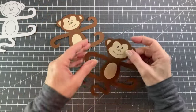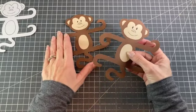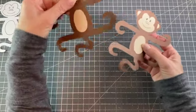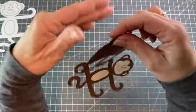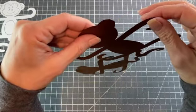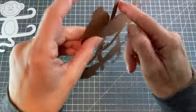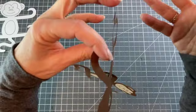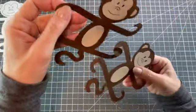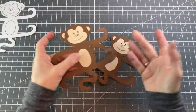All done! Like I said, if you want to make it a little bit easier, go ahead and make it a little bit larger. Another thing you might want to consider is if you're going to hang them up for a length of time, you might want to put the face and tummy on this side too, so that when they're spinning in the wind — like when the furnace comes on — you have a face on both sides. But that's your call of course.